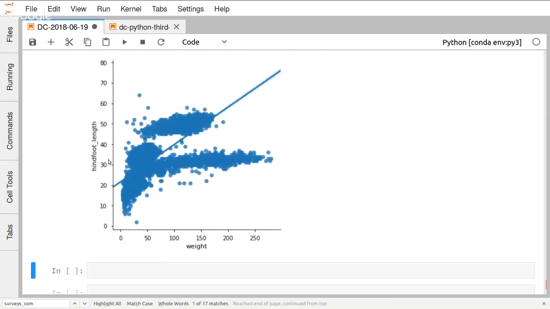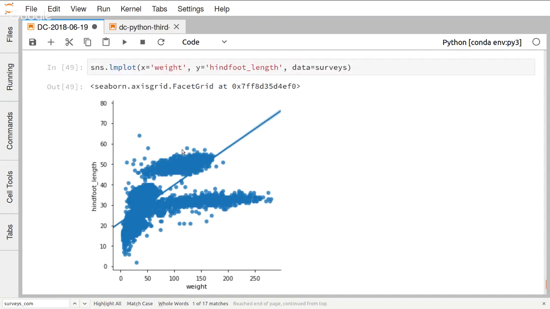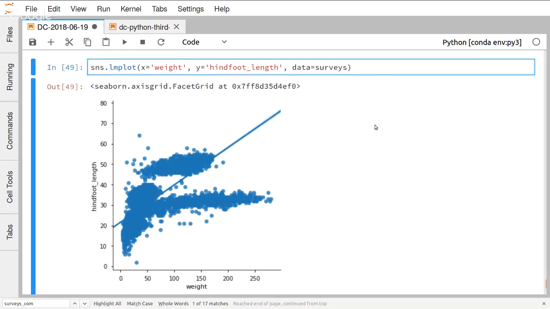You can pretty much predict that this will plot a linear model to the data. Of course, this doesn't really look like a linear relationship, but if it did, you could tell immediately from qualitative observation of your plots. It also makes a nice scatter plot of your data. Is this the data, survey sample or surveys? No, we're just using surveys now. The sample was only because we were plotting all that data against each other at once. Now we can use all the data because it's only two of the variables.